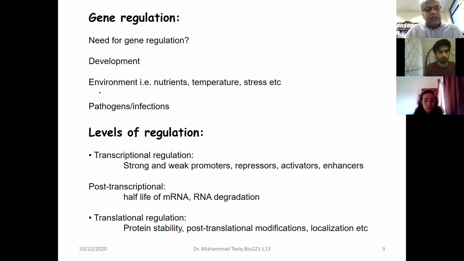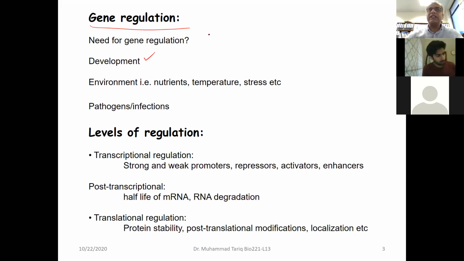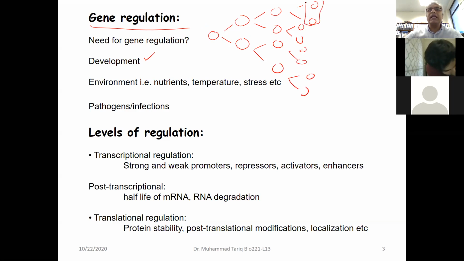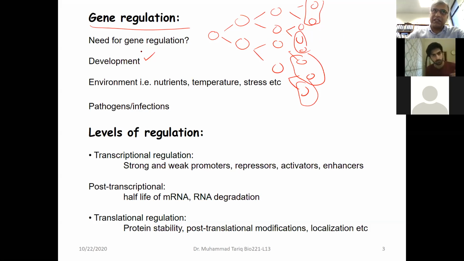Now, why is there a need to regulate gene expression? I used the term gene regulation earlier when I introduced today's lecture. There is a need to regulate gene expression because of developmental reasons. For example, you grow from a single cell to two cells, and mitotically you keep growing, and there comes a stage where these cells become different from each other and attain different identity. This is only possible when we selectively switch on and switch off genes, which we refer to as differential gene expression. So that is the developmental reason. Cell identity and cell fates are established due to gene regulation, cell type specific gene expression programs.